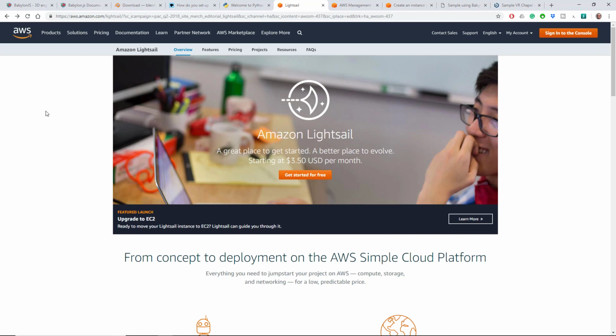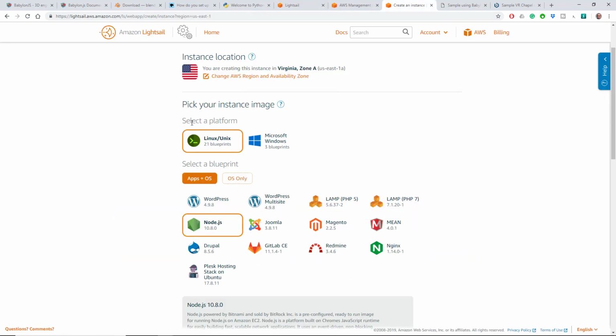I also set up a Lightsail server just for someplace to put the files that I'm working with and be able to share it with the other people that are part of this project so that they can see exactly what's happening. Now, this is real easy to do. You log in with your sign-in to the console, go to create an instance, and I went with a Node.js instance. That makes it very simple to work with. Just simply follow the directions, and you've got a simple server set up, and it's $3.50 a month, which, you know, that's a great price. I know there's some free services out there, but I really needed something that I had control of.